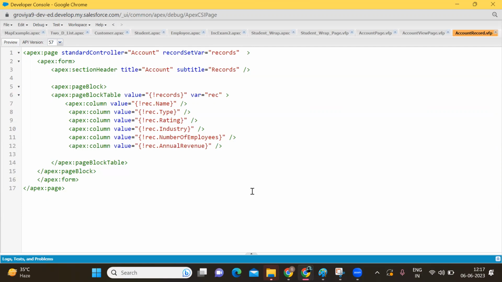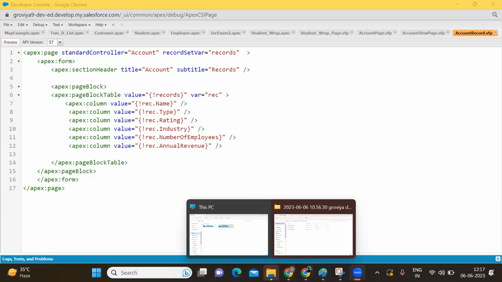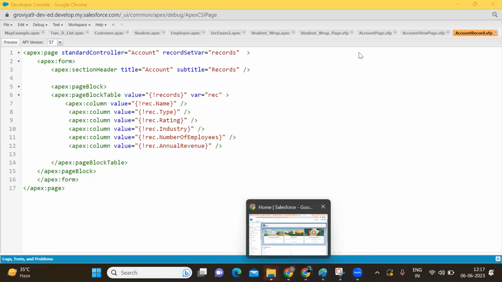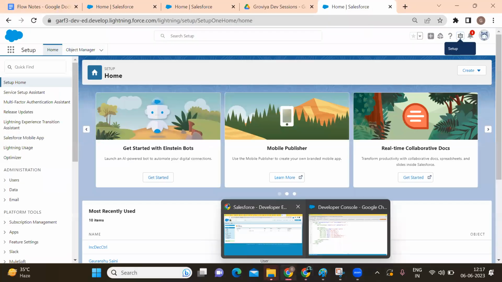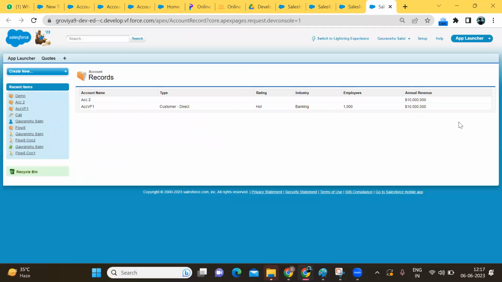Nowadays we are not using Visualforce too much, but if you want to display data, there are four tags you can use. You can use page block table, but then you will get this type of UI.